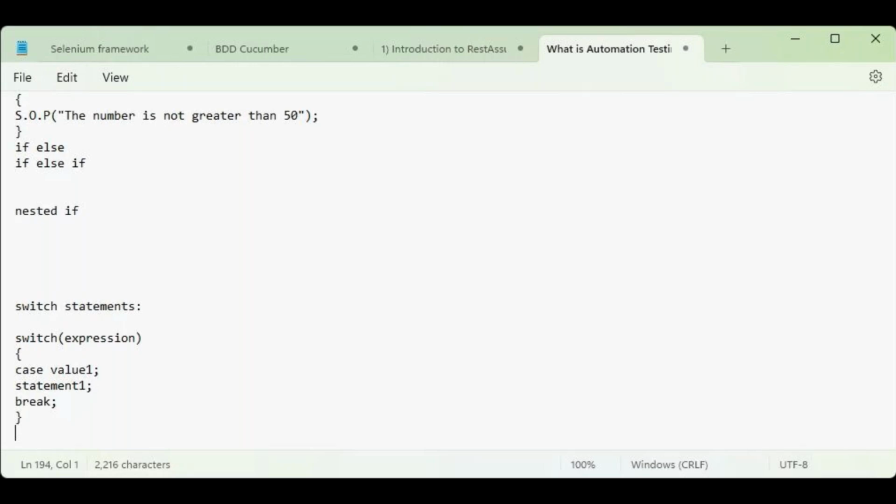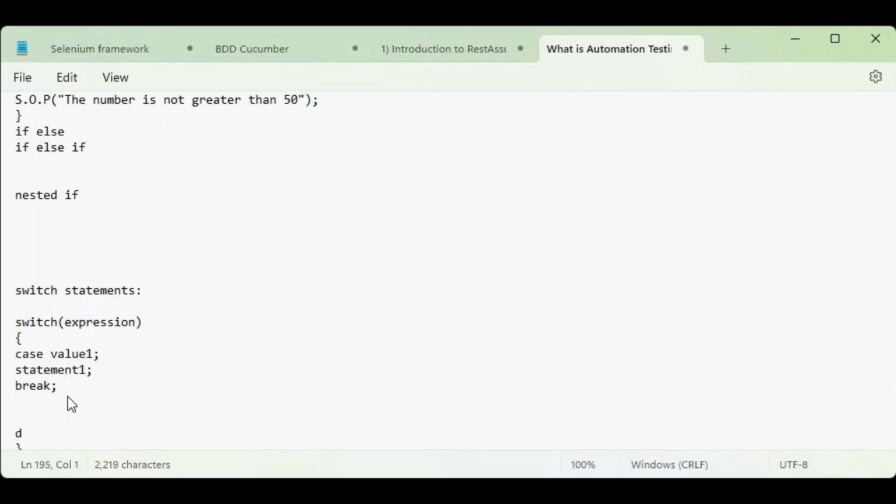And you have a default statement in the switch statement. If there is one statement, this will be the syntax. If there are multiple statements, you just add the same syntax after the one statement. And you have a default statement here, and I'm giving the default statement.